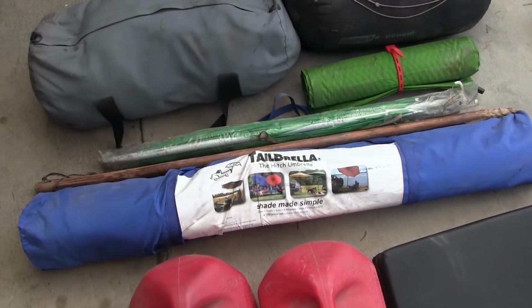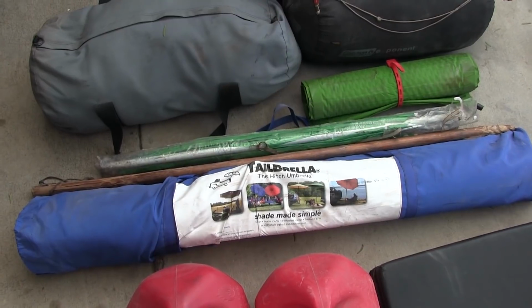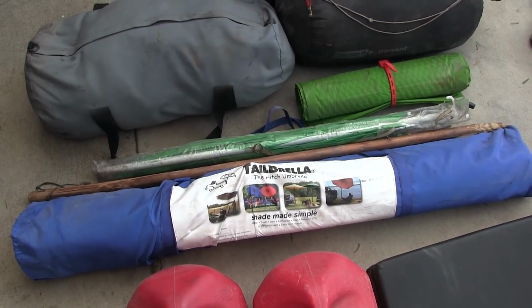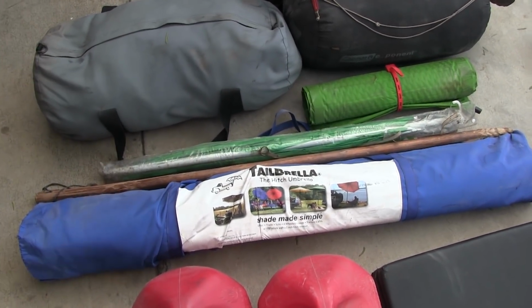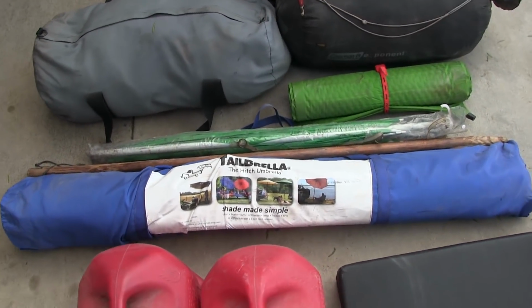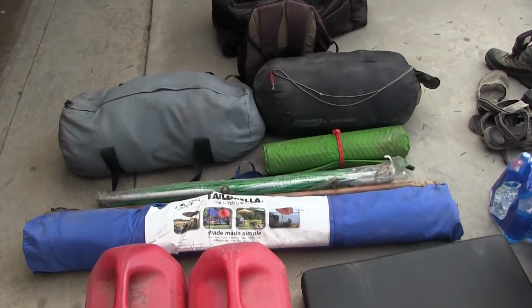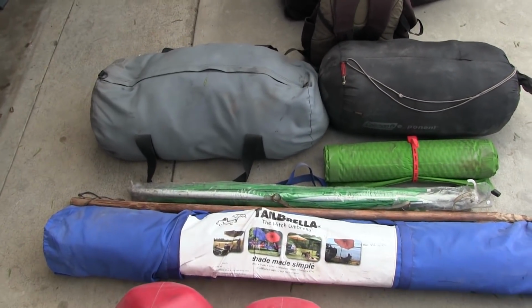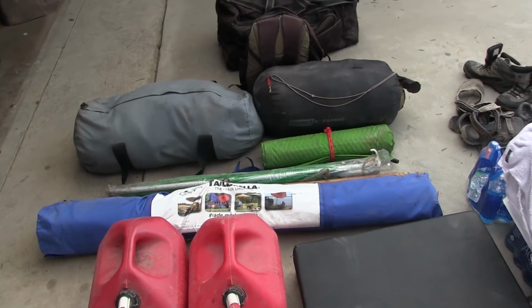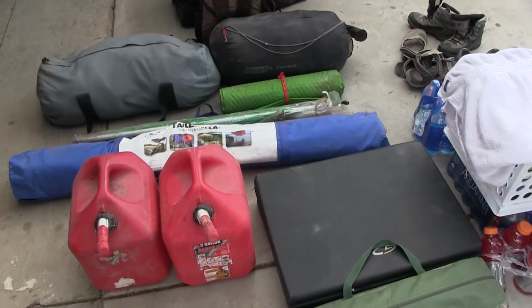Now, do I need something that big? No. Is it good to have? Yes. Especially when you're in the desert and there's no shade. Definitely need some kind of shade. So for $89, it's cool, but I've never used it. Not yet, anyway. I also have an Easy Up I've never used. I think I've lent it out more than I've ever used it. Everybody else is using the thing.